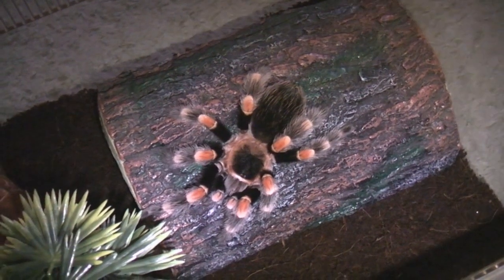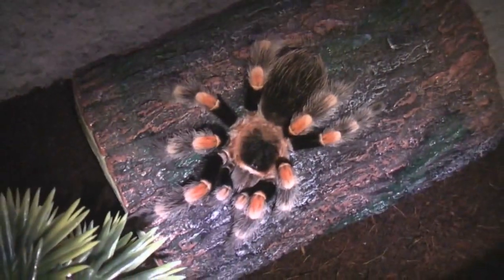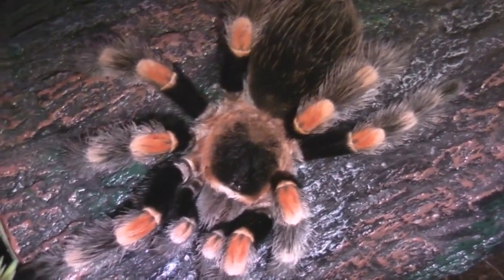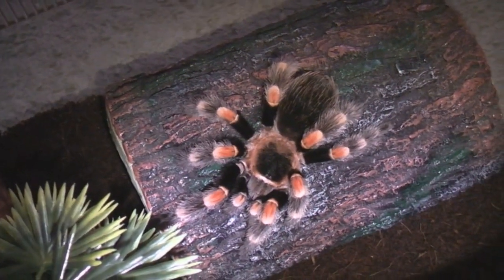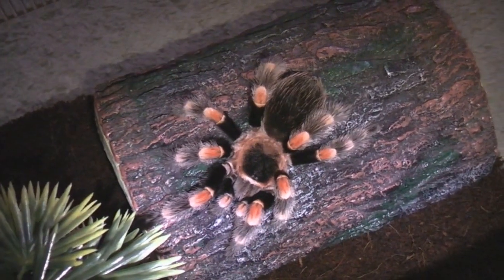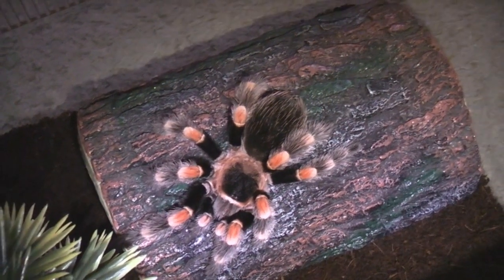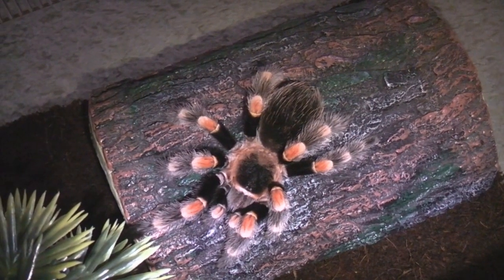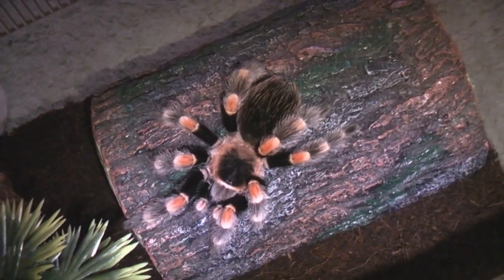I don't know what to say — that is one stunning spider. I've wanted one of these for absolutely years. I've wanted it as my second tarantula but I got a Mexican Red Leg instead because they had sold out of Red Knees, but I'm so glad I've got one now. She seems pretty calm as well — a bit quick, but I think she's okay. I'll let her settle in before I feed her or anything else.